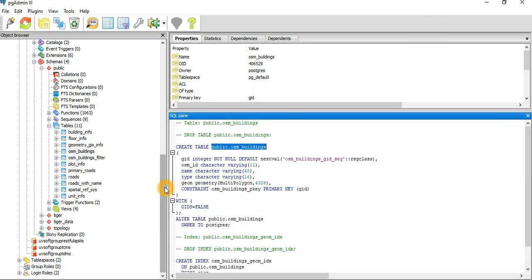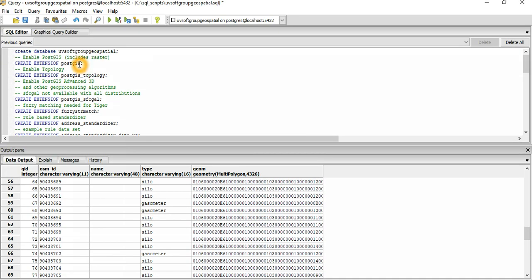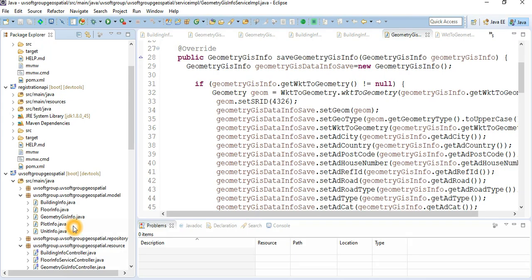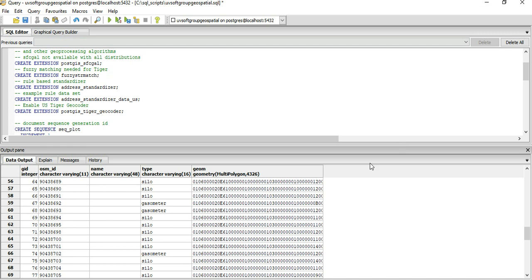So you have to prepare your backend server before you create your Java application. You need to create the database and the necessary extension, and then use your database name, username, and password. That's what I already have. What I mean is, in your application.properties file here, you need to set this one. I will show you later how we can set it up. I already set up this information.